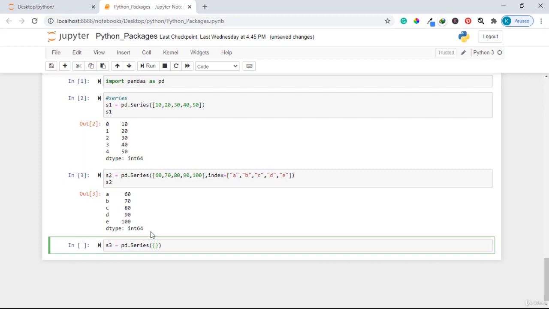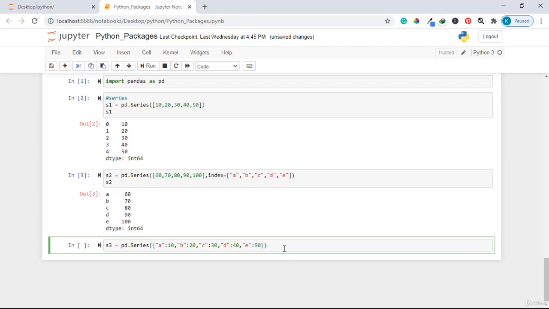So instead of doing this, the only thing you can do here is create a data structure in the form of a dictionary and pass a key and its value pair. This is what I'm talking about. A has 10, comma, B has 20, comma, C has 30, comma, D has 40, and lastly let us say E has 50.